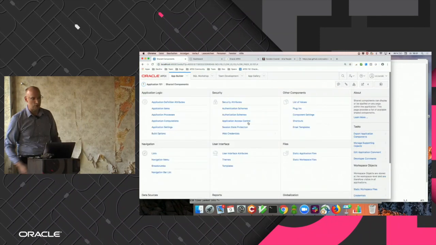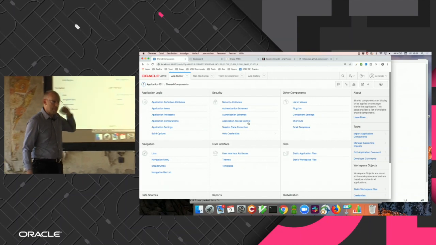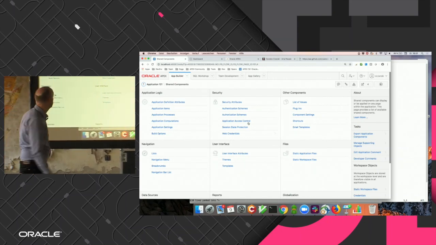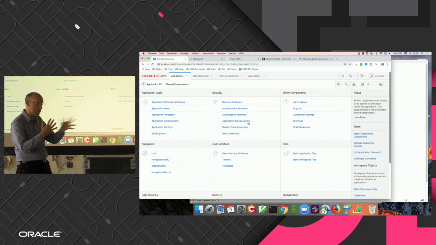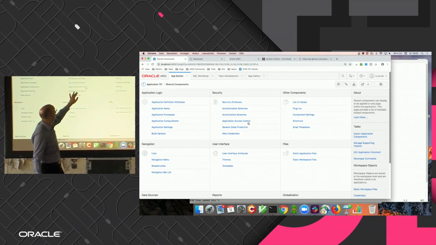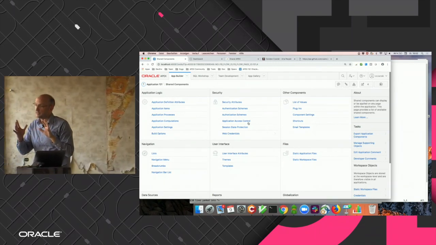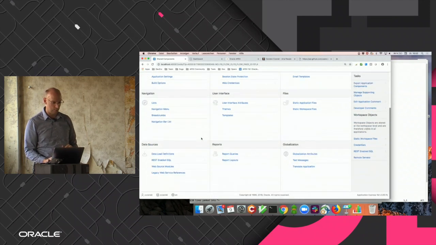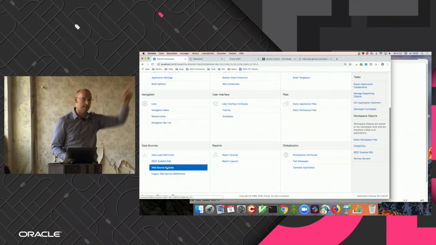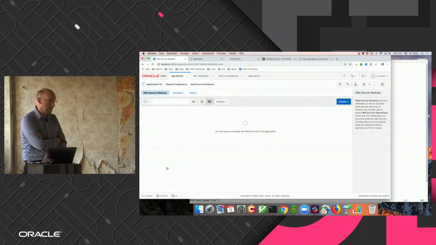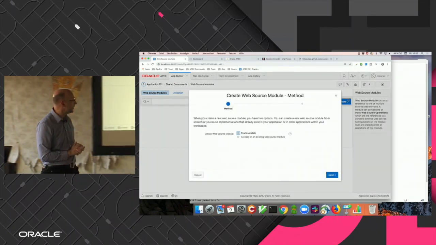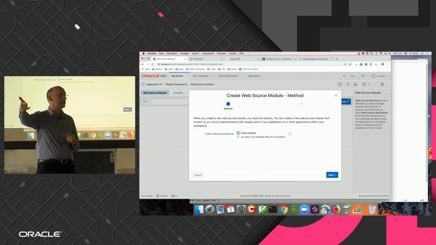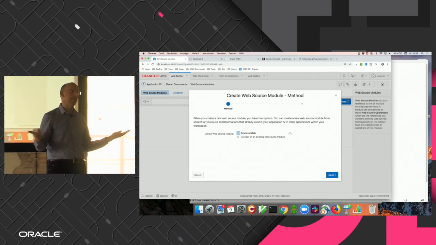Every Apex application has shared components. Here we can control parts of the application which are used on multiple pages. For instance, this is a list of values. That's one example, right? Templates, themes to control layout, authorization schemes. I mentioned those already, authentication schemes. So global settings valid for one application. And one of these is web source modules, right? We are talking about external data now. And of course, this is empty right now. We just created this application 10 minutes ago. Let's create a new web source module. The web source module in Apex is a pointer to an external data source, XML or JSON, right? It could be a fully blown REST API, but can also be just a simple HTTP feed. Also good, right?